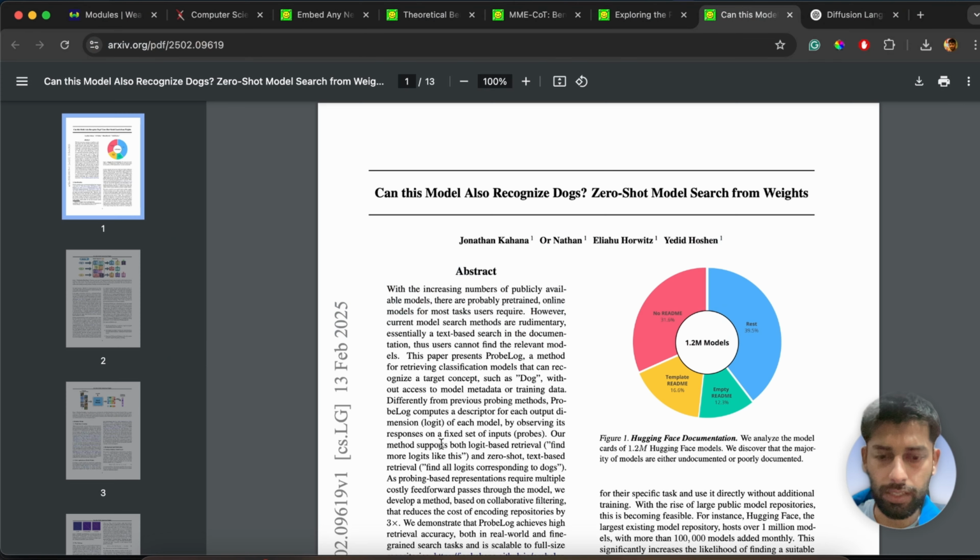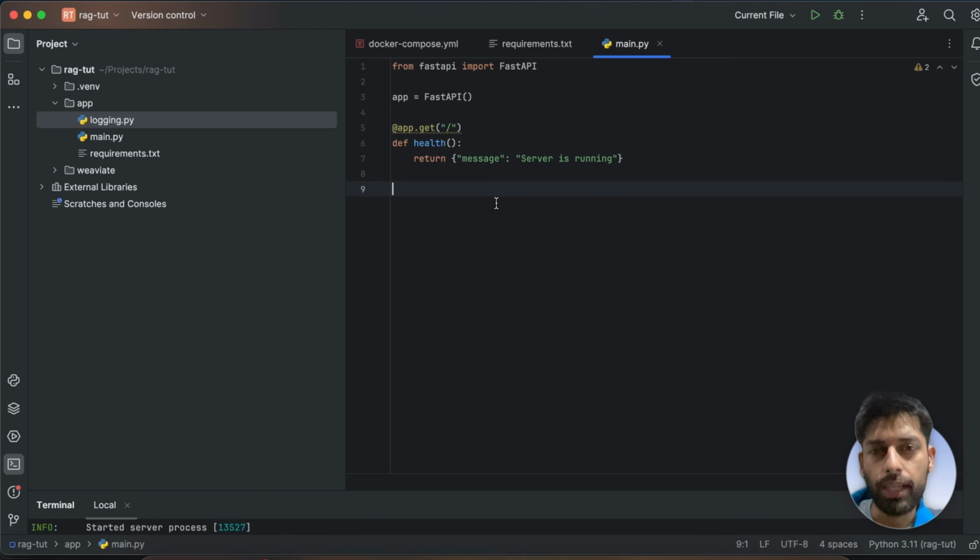Before starting off, let me add some logging configuration first. Let me create this file. Here I have just added the normal logging configuration that you can find anywhere. This is done. Now in our RAG application, what we need is one API for vectorizing our data. Any data that we want to vectorize, using this API we would be vectorizing and storing all our data. The other API that we want is the search API to perform searches over the data that we have stored. So let's create this vectorize API first.